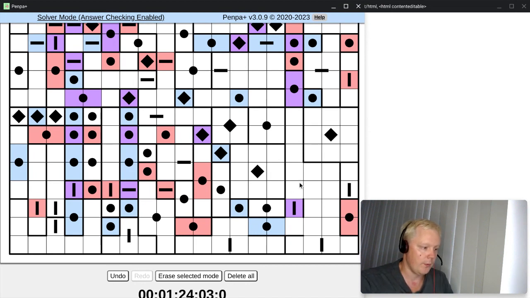Now, since we know these two cells are part of this vertical line, we can mirror these two walls now on this side. And now all of these 6 cells must be part of this vertical line. They can never be part of this dot, that would be outside the grid, and this is the only other symbol that they see. So these two cells must be part of this symbol, and that means this wall can be mirrored here.